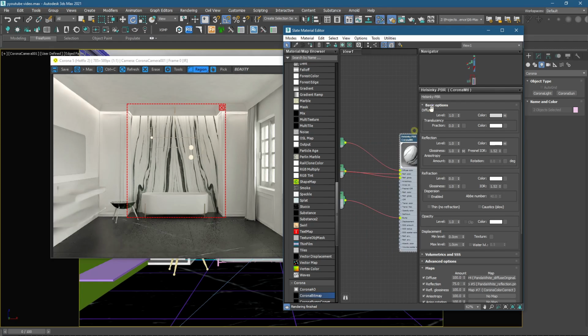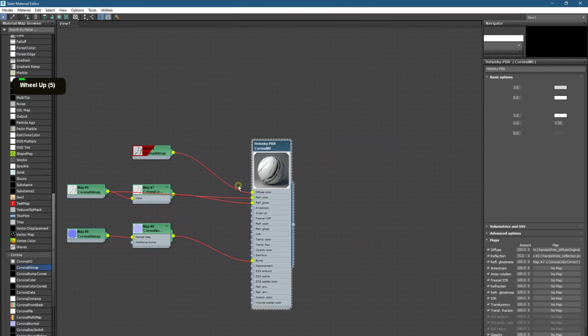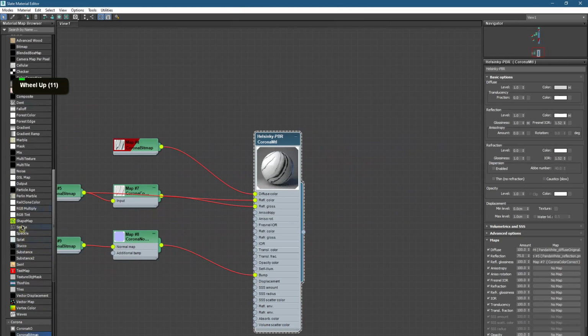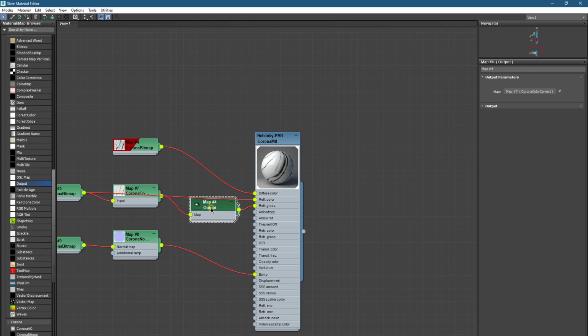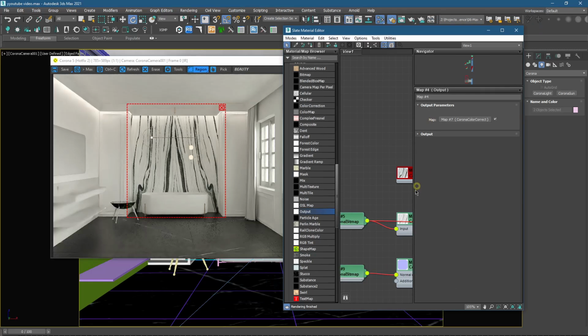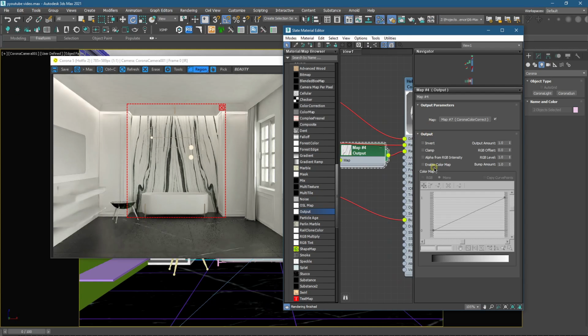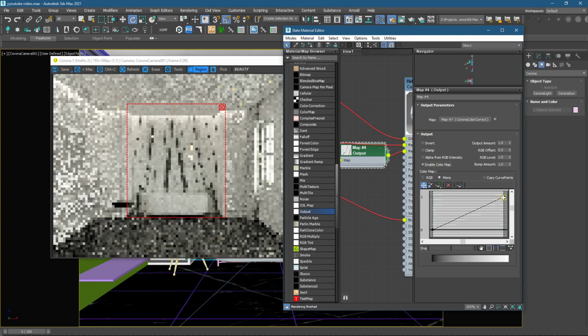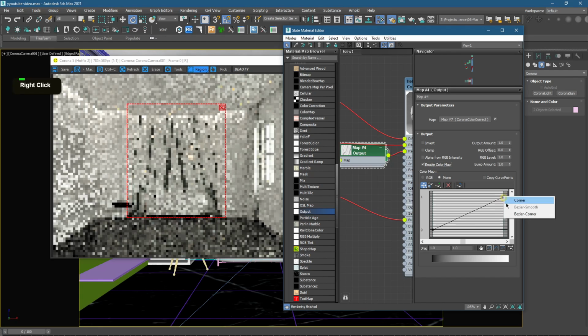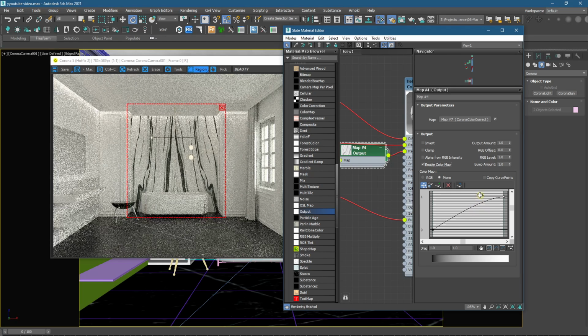So the only way to do it is to have an output map connected to your reflection glossiness, as you can see here. And we're gonna select the reflection glossiness, go to output, enable color map, right click here and select this, and we're gonna tone it up.